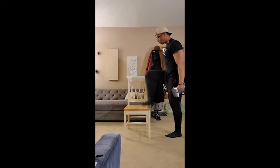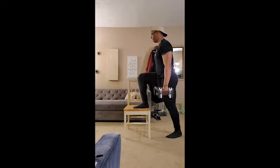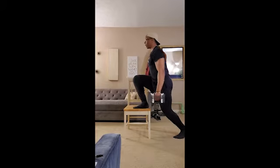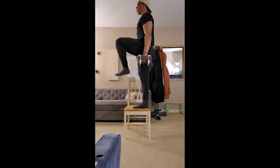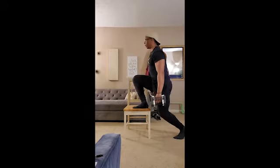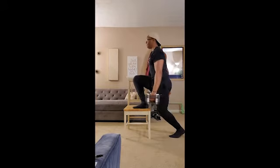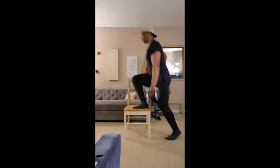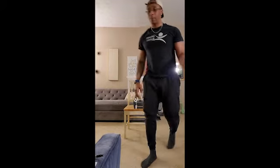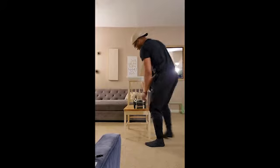So if you see, I'm going to start left foot on, coming here, driving the knee up, coming back down. Driving the knee up, coming back down. Driving the knee up, back down. Boom. All right, so that was your advanced. Your next, your intermediate.